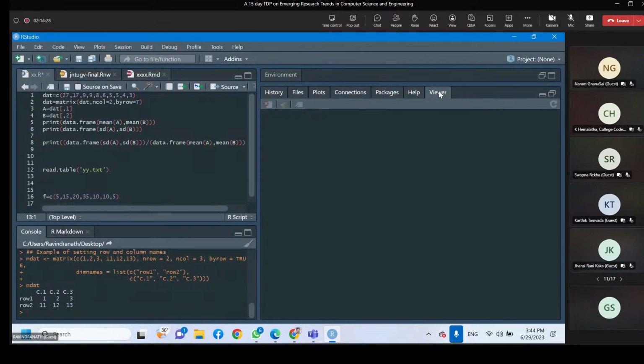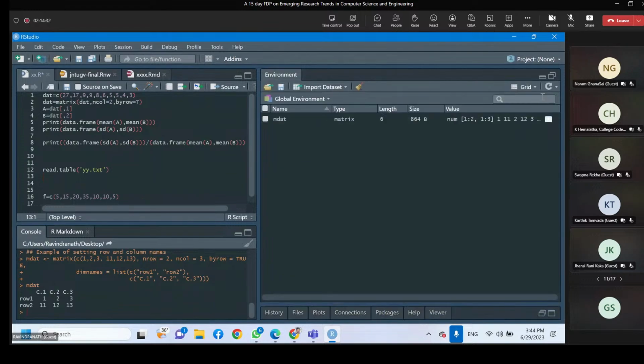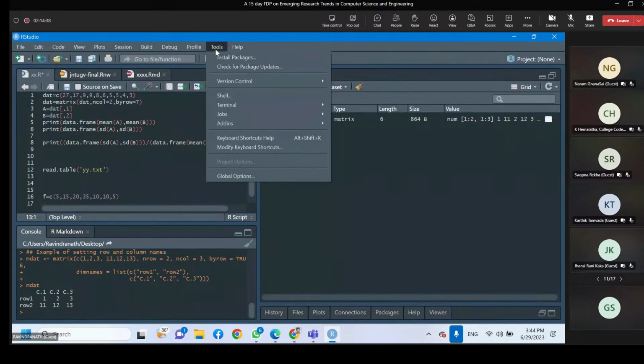Okay, so this is also called IDE, integrated development environment. So you can develop it as a package also. All your functions, all your objects, all your help notes, everything will go into a package, and that package you can place in a cloud where anybody can download it and use it and give feedback.